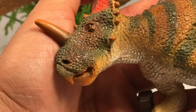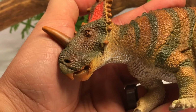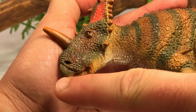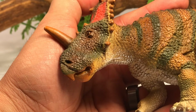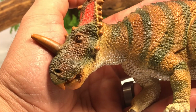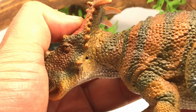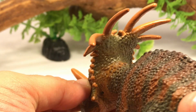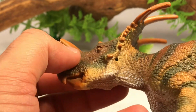So going over the rest of the head, you can see the nostrils are sculpted in right here, and you got the beak, and a little bit of that green kind of blends in with the tip of the beak right here. I really don't like that. Kind of wish it was just all that brown color. It's just a little bit distracting to me, but other than that, just a minor flaw in my opinion, not a big deal. And moving down to the neck, you can see a lot of different size scales sculpted along the neck right here. Even the back of the frill is beautifully sculpted, and you can even see the ear is sculpted in and painted in black right there.